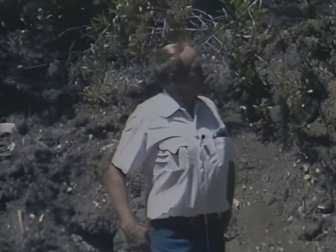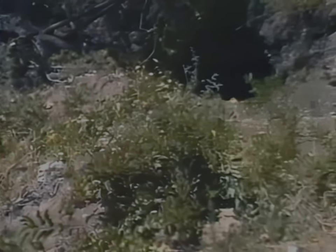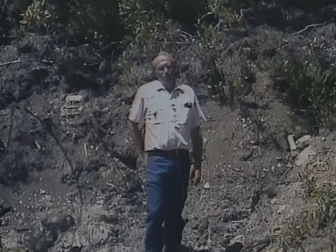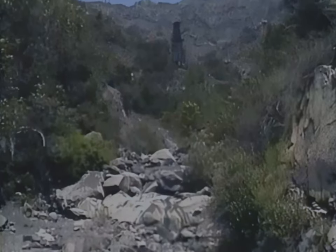Here we have one of the Salt Marsh Dunham Tunnel Group. The tunnel entrance has been partially blocked with dirt to contain the flow. These tunnels have somewhat of a collapse just beyond the entrance. The Union Oil Production Department now has 28 of the original 60 tunnels in operation.